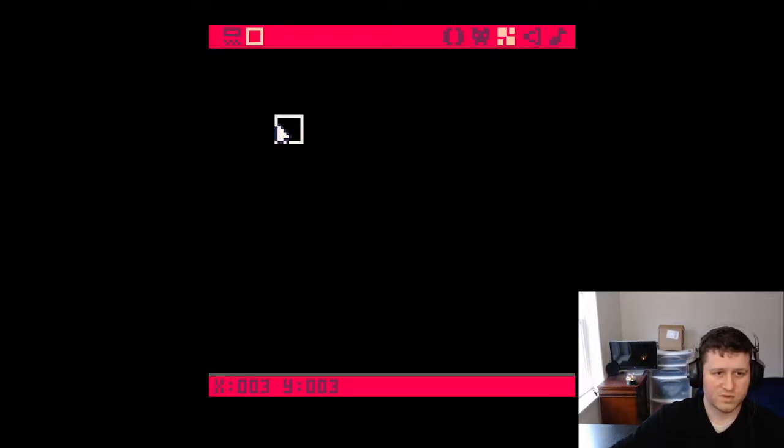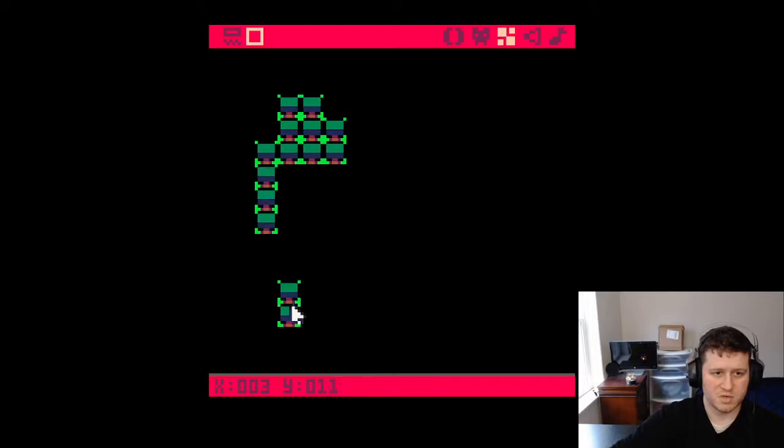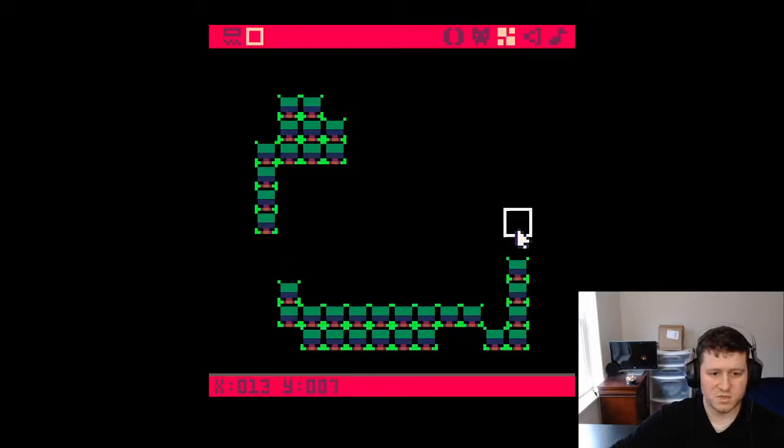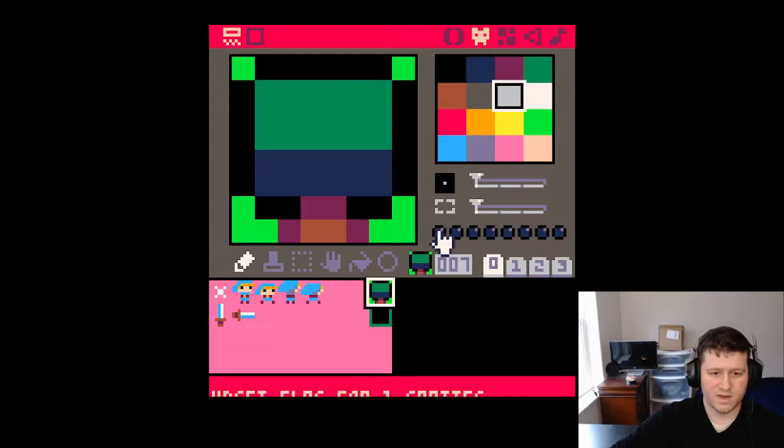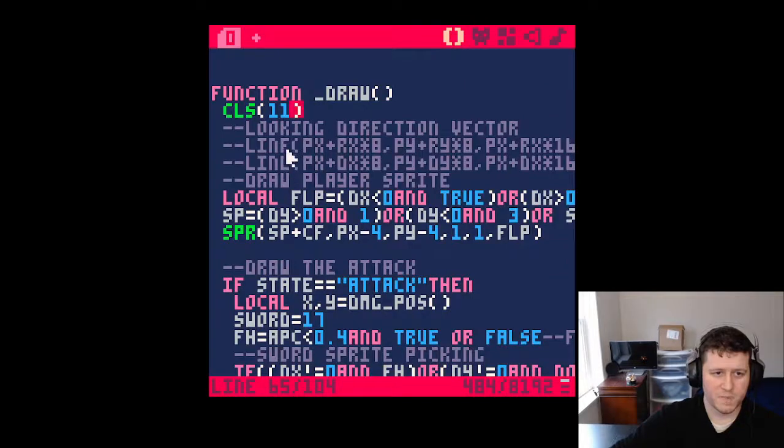Let's draw some trees here, like this, right? Some simple little bushes. Okay, and I'm going to set a flag. Oh, I already have this flag here, flag 0, that's set. So this is how we're going to know if it's a tree. If flag 0 is true, then we know it's a tree.